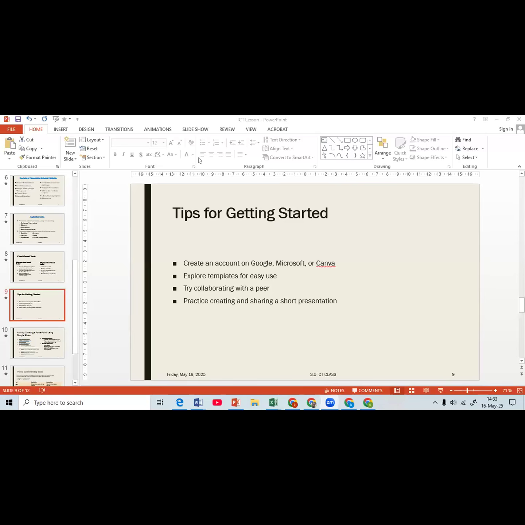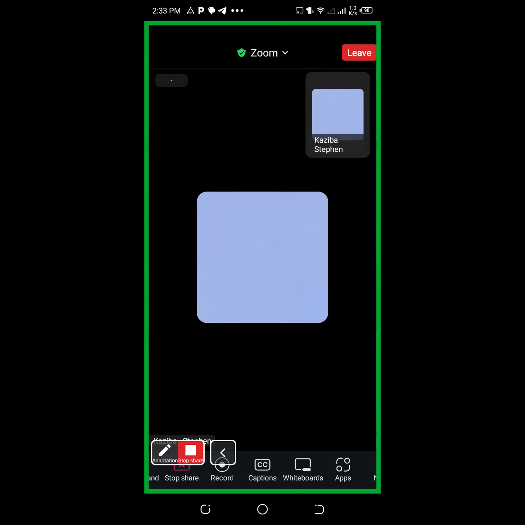You're going to allow me to first stop sharing this screen and I share my phone screen. Okay. Now I've shared my phone screen. Hope you can see it.